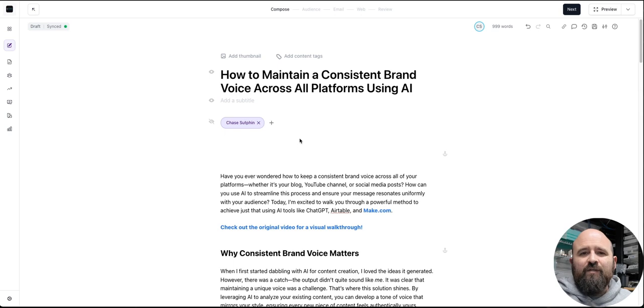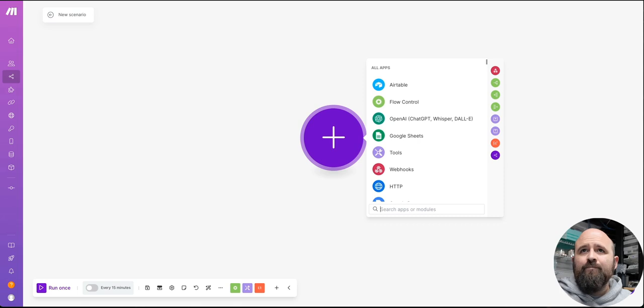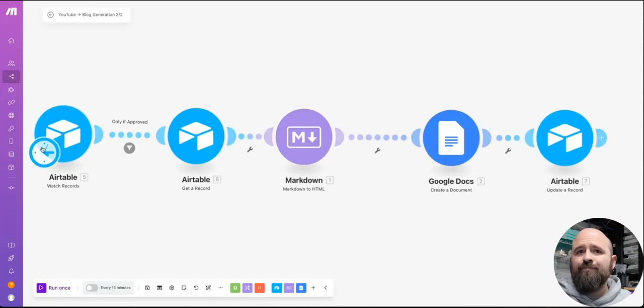Let's say you don't want it to go this way because maybe you're just emailing it out, right? And you want to just be able to copy it from an email and send it out. Next part of the scenario is looking for approved records, which we have there. So we're gonna have to go create this and tell it to watch that Airtable record again, get the record, convert it to Markdown, put it in the Google Doc, and then update. Now, I'm pretty sure we don't need this step, so we may actually end up taking this out completely, creating this Google Doc, and then we're gonna update that Airtable to let us know that it was done.